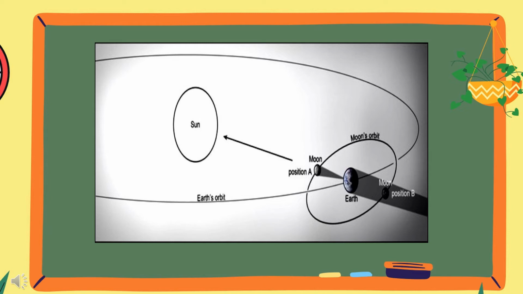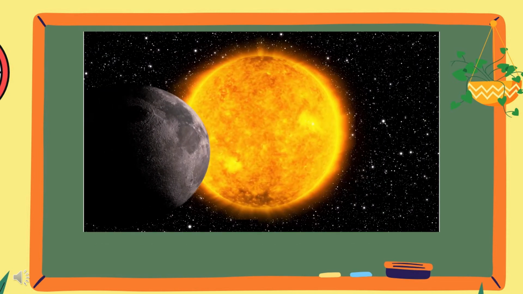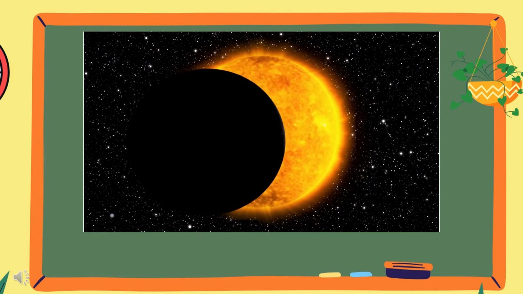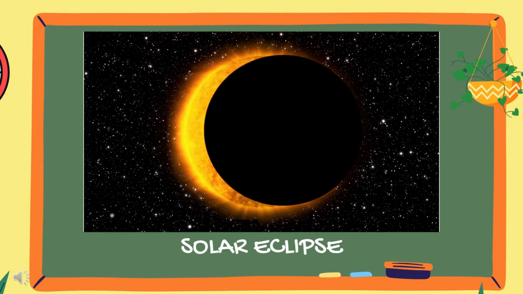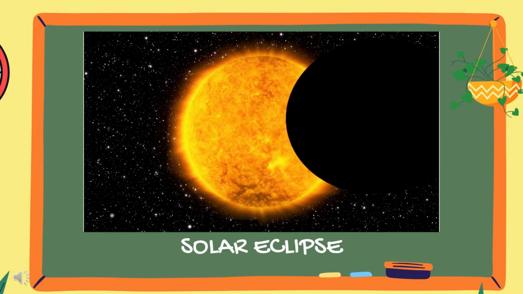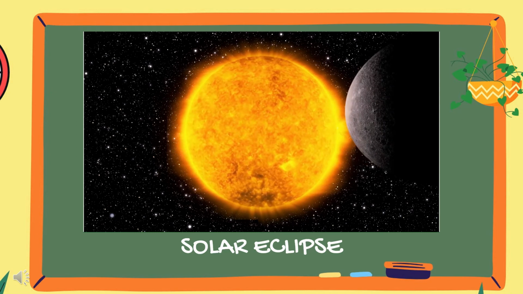The Earth has moved along its orbit, taking the Moon along. The Moon is shown in two different locations. The Moon is neither too high nor too low. In fact, the Moon is in a straight line between the Sun and the Earth. We can say that these three objects are perfectly aligned. At position A, the shadow of the Moon falls on the Earth. When you are within this shadow, you will experience a solar eclipse. A solar eclipse occurs when the Moon comes directly between the Sun and the Earth.